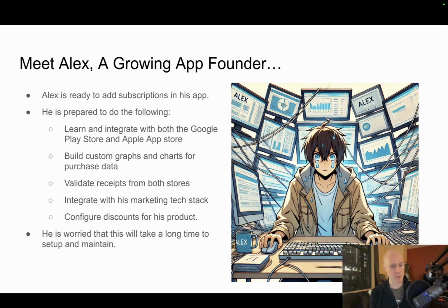He also has to integrate this into his marketing tech stack. Similar to a lot of other current apps out there, there is a marketing tech stack involved, and that can be attribution solutions such as AppsFlyer or product analytics such as Amplitude or Mixpanel, and many other layers in the marketing tech stack. He has to integrate his subscription integration directly with the marketing tech stack. He also has to configure discounts on his product and promotions. However, he's stressing out. He's worried that this is going to take a long time to set up and maintain, and certainly it will.